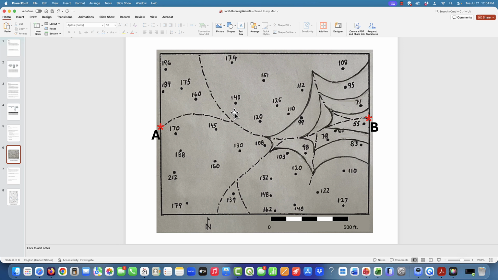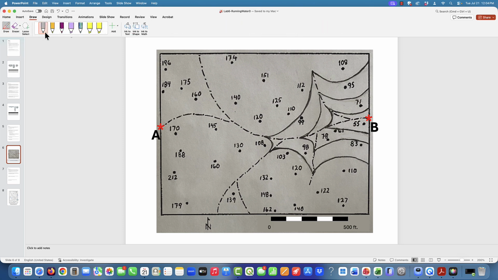As you contour the rest of this map, remember the rule of V's, right? And that is that the contours, as they approach a stream, are going to V or point in the upstream direction. So let's go ahead and see what a 120 contour would look like on this map. And I'll put it on in black.